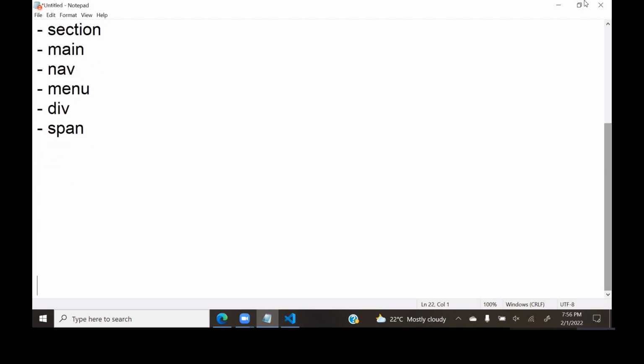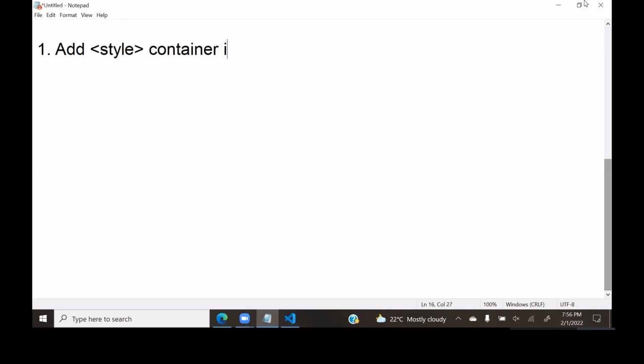Okay. So first point, I will tell you some points. Add a style container in the head section to apply some styles. That means we have a head section, and here we have to define a style container.